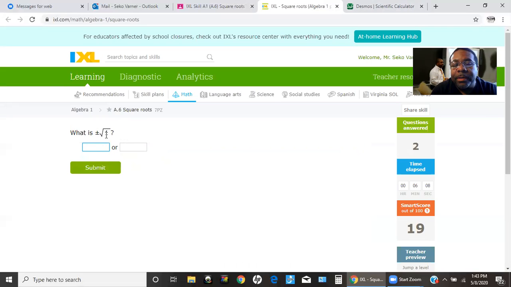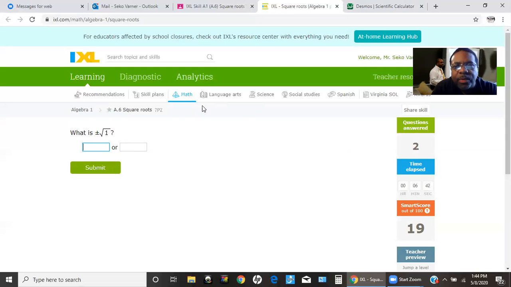Now, what's the square root of 1? Well, I'm going back to my multiplication tables that I kind of memorized. 0 times anything is 0, and 1 times 1 is 1. Now, a square root is one number multiplied by the same number again. When you're squaring something, it's 1 times 1 or 2 times 2 or 7 times 7.